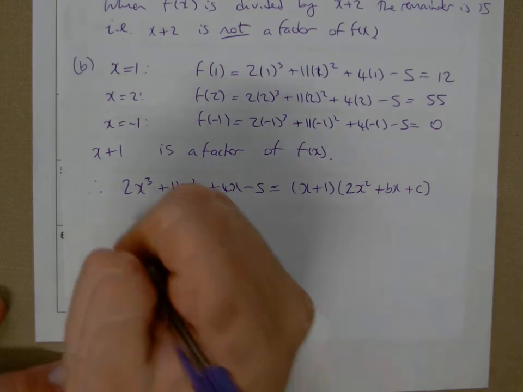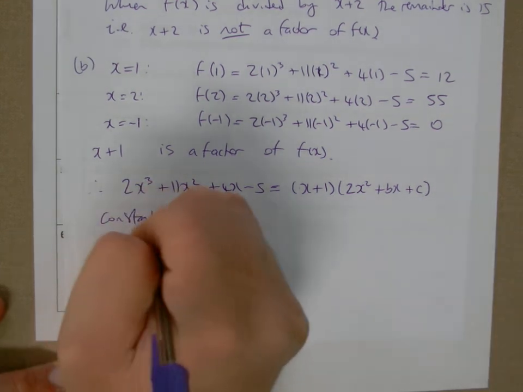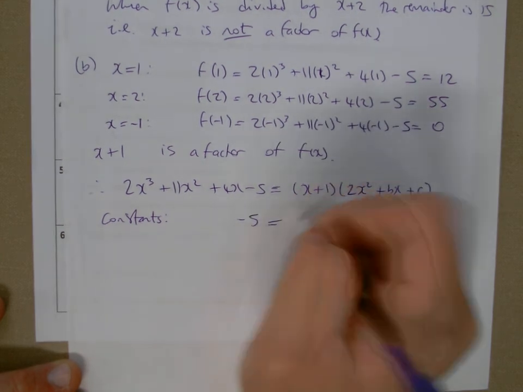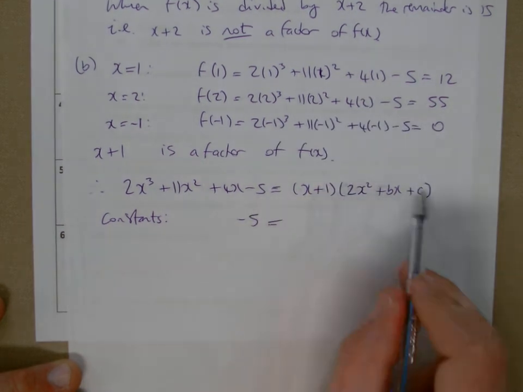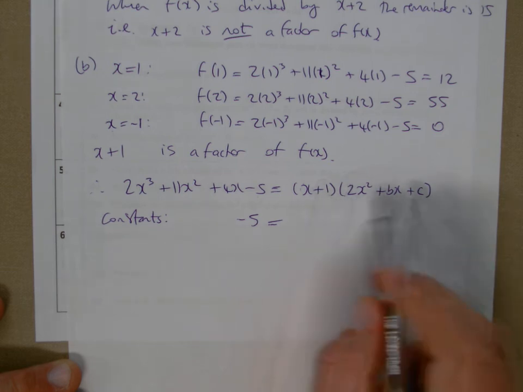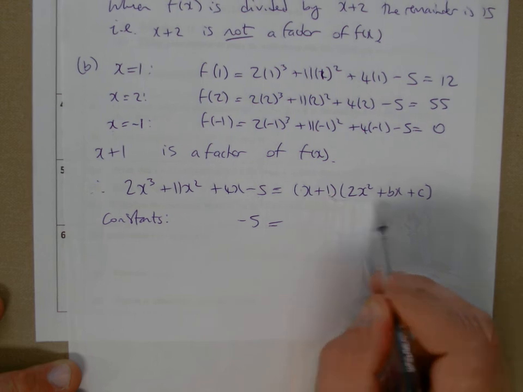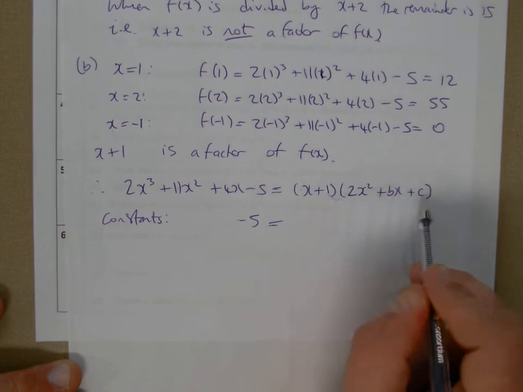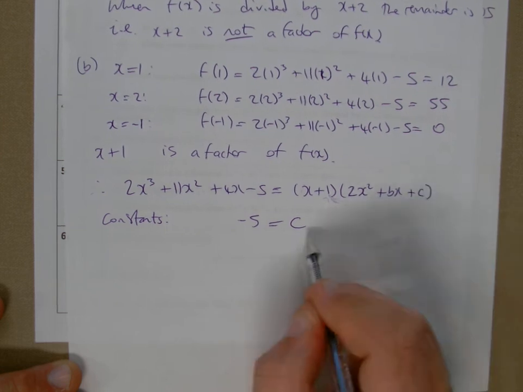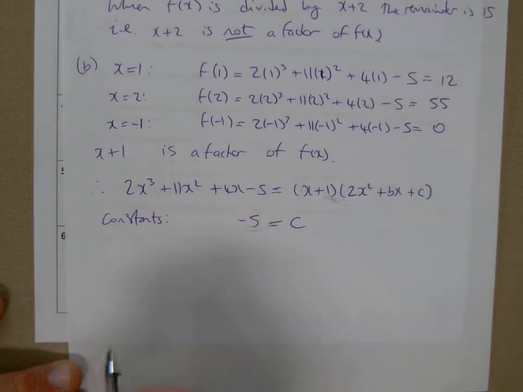We'll start off to work out c. So we're going to equate the constants. Now, in this case, you've got minus 5 on the left-hand side. To get the constant here, when you multiply out, we want something that doesn't involve x. So it's the last in each bracket, yeah? So it's actually plus 1 times c, which makes it really easy, because you just get c, don't you? 1 times c is c, so we get our c straight away.